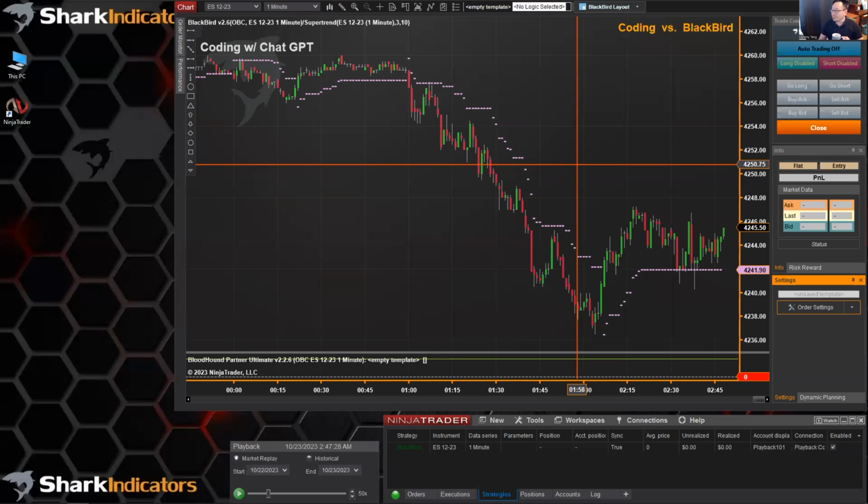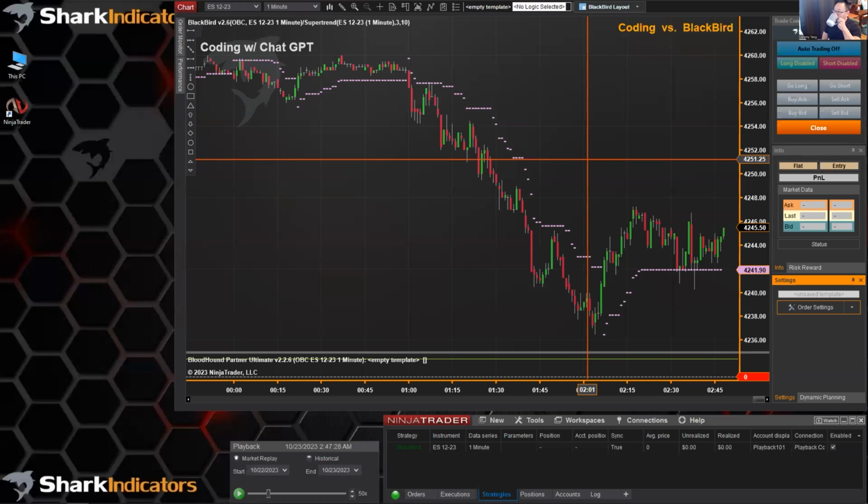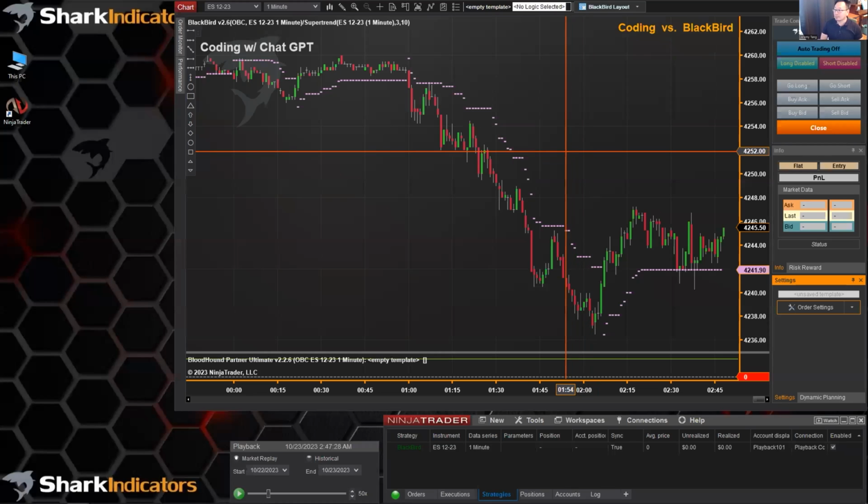Definitely writing code is kind of cool when you really want custom trading tools. But at the same time, Jeremy practically spent all day getting that code working and debugging it, and having a couple of conversations with ChatGPT along the way.